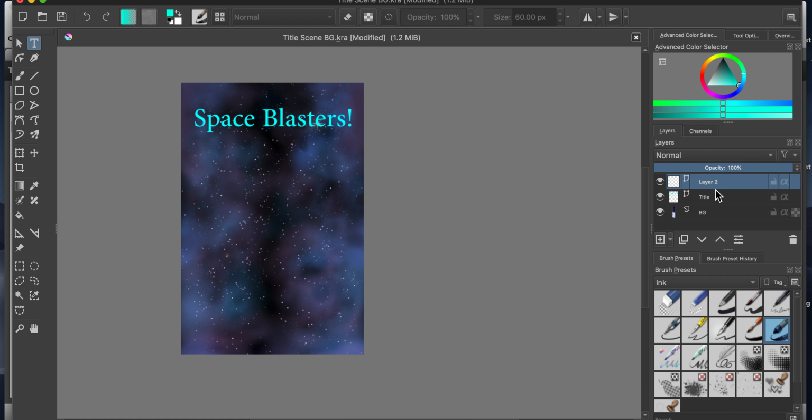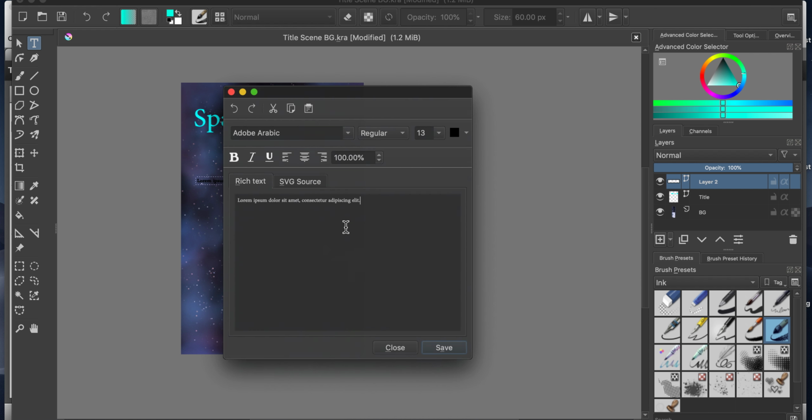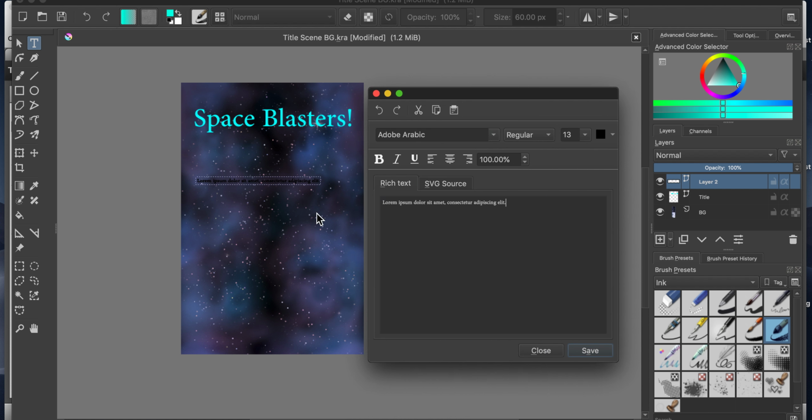Now that I've got layer 2 selected, I can come back to the text tool, drag out my text tool, and there it goes. It gets created just like it usually does, but it's on a second layer. So now I can go ahead in here and say, press P to play.